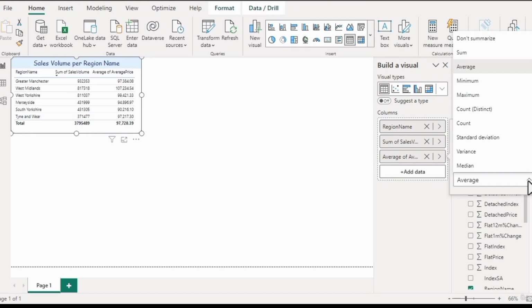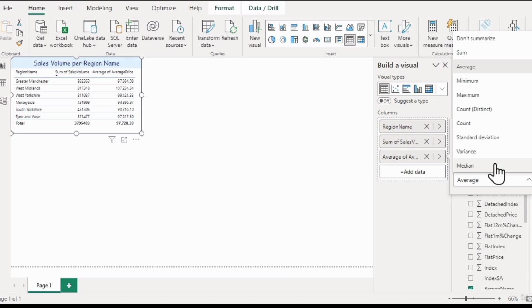So let's just have a look at those aggregations. That's a technical name for totaling. But it might not be a sum total, it could be an average. It's just making a summary. So we have sum, that's a total of all of the numbers. Average, so that's the mean average. We have another average called the median.